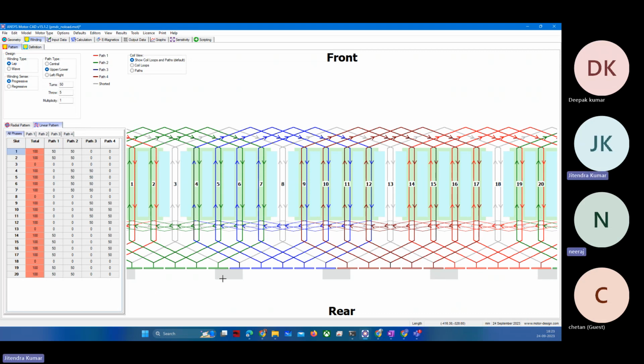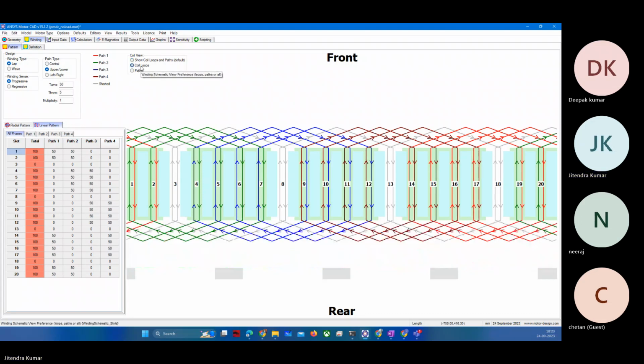If I show all at once, this is how it will look. Right? And the number of brushes will be equal to the number of poles, so the total number of brushes is 4. Some section is overlapped here by the last brush. So from this view, if you want to focus on winding, this is how we do the winding, right?